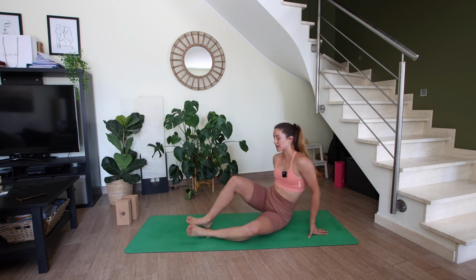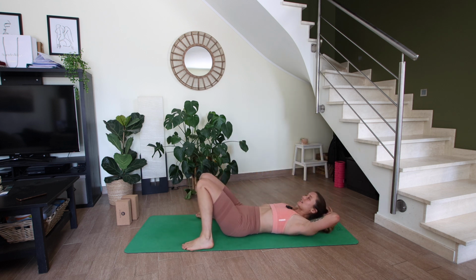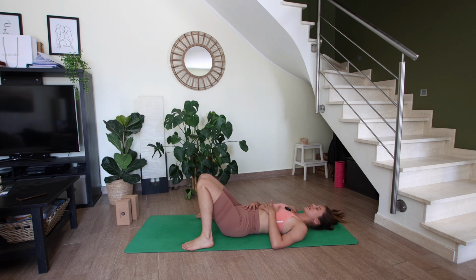We're going to start in constructive rest. So you can make your way all the way down to your back. Feet can be wide apart, knees knocking together, and just go ahead and close your eyes and you can rest your hands on your stomach and chest. Let's take a few deep breaths here, just finding these few moments to ground yourself, to let go of anything that happened today.